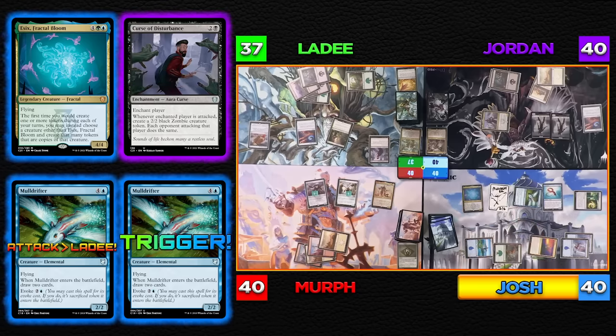Okay, on your end step, I'm going to activate Deathrite Shaman, and I'll exile my Cultivate. And you'll all take 2 damage. Womp womp. All right, I will go to 38. And 38. And 34. And then I will untap for turn. On my upkeep, Venser's Journal will trigger, and I will gain 1 life for each card in my hand. And I have 5 cards in my hand, so I'll gain 5 life, going to 40.